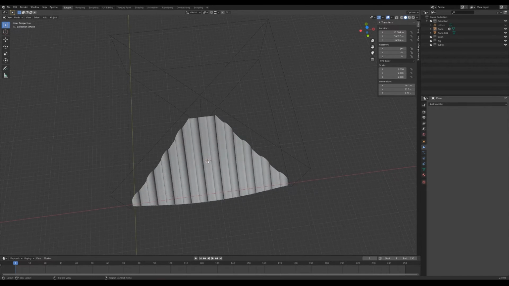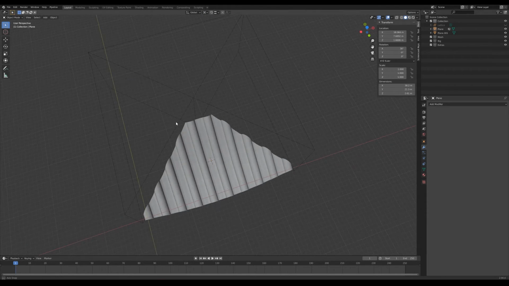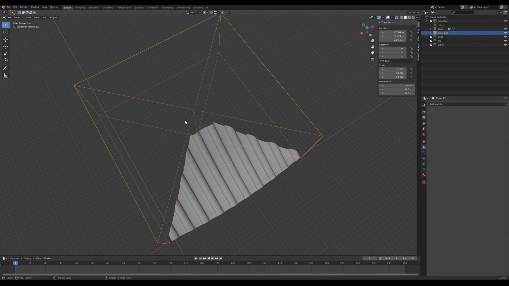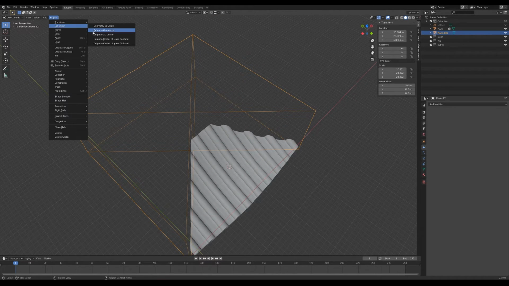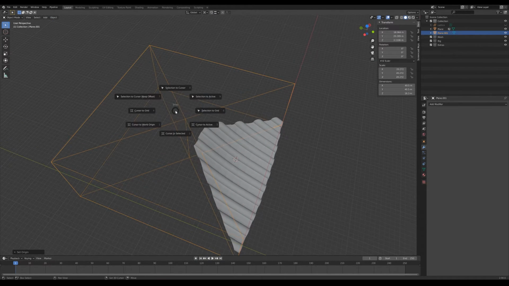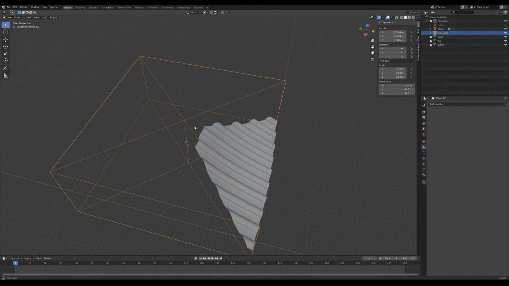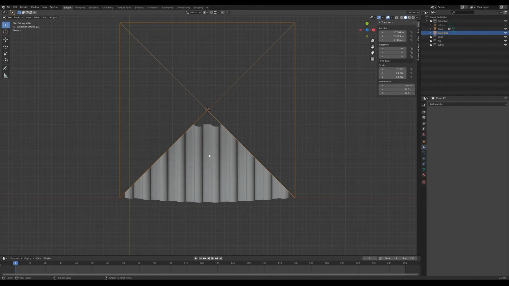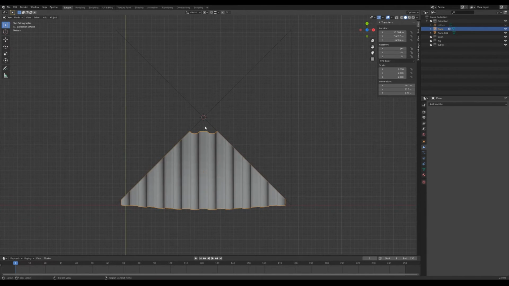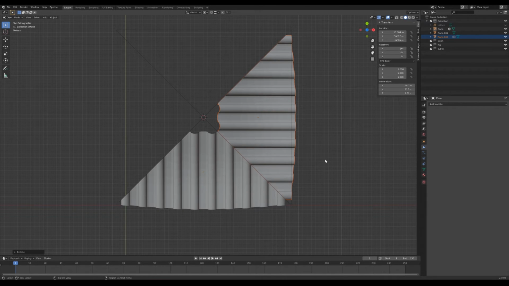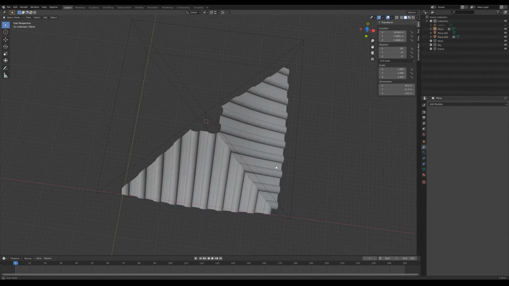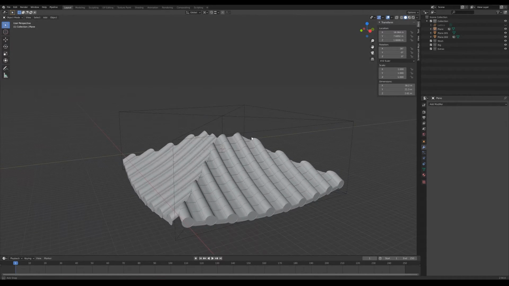But before we do that, let's just set the transform pivot point up here to 3D cursor. And now select the Boolean box and set the origin to geometry. And then Shift and S, cursor to active. And now, in top orthographic view, just so you can see it a bit better, if I was to duplicate this roof with Control C and Control V and then rotate on the Z axis by 90 degrees, you can see that it's lined up quite nicely.